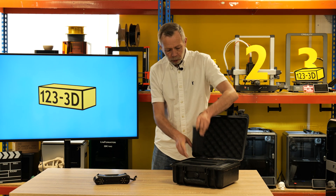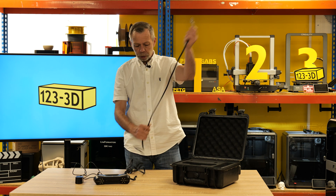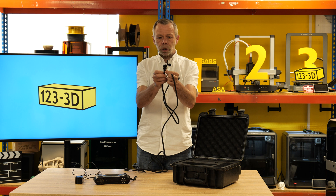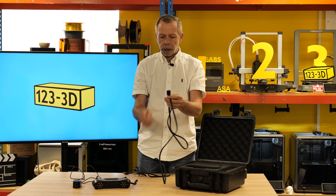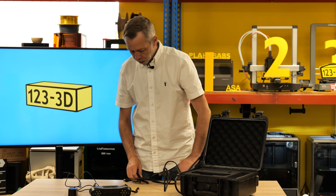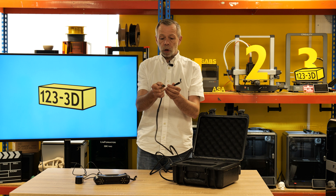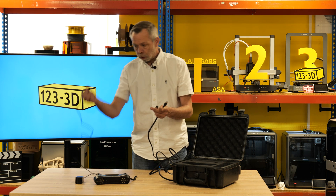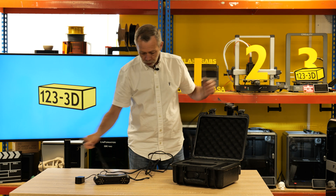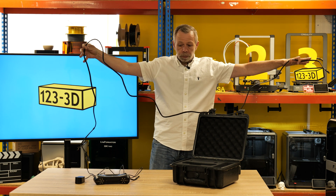The next item is a little box containing your power adapter. After that, we have the actual scanner lead — USB-C. It has two screw connectors so you can screw it into the scanner and won't accidentally pull it out while scanning. The other end has a USB connector and a barrel connector for power. It's a fair length lead, so you're not really limited by it.